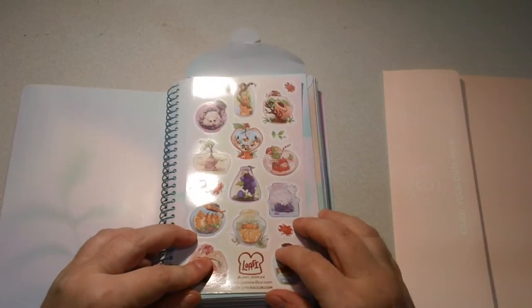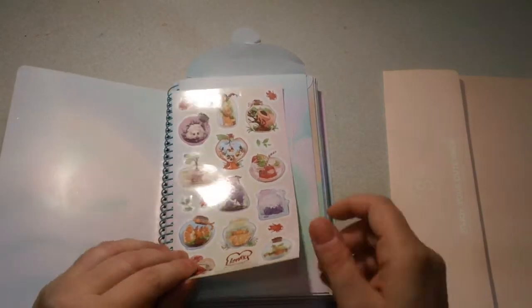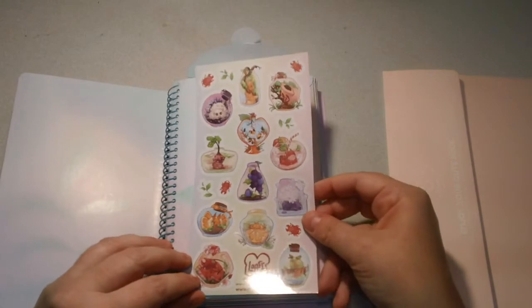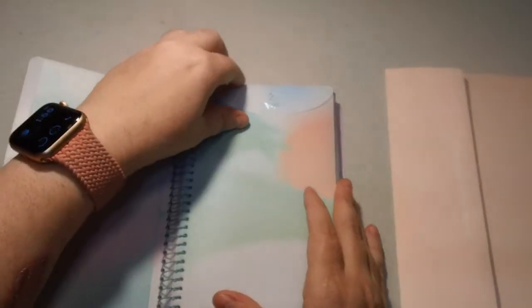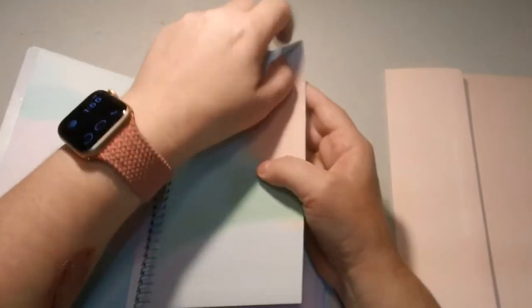So again, this one is going to have different paper textures. You can kind of see how glossy that is. This is on glossy, kind of slippery paper there. So if you want a little bit of shine on your page, you will get that.